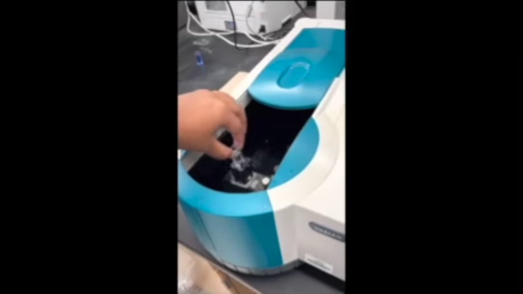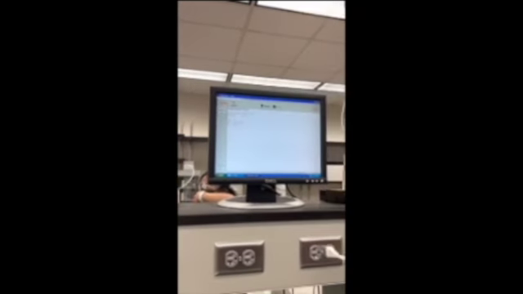Now, we put water into the spectrophotometer as a blank to zero. Wait, what? Okay. Oh, 625. 625, and I click zero. It has zeroed out. Do I click it again? Why did it say negative 0.001? It said at or close to zero. Yeah, okay. So we zeroed it, now we're good.